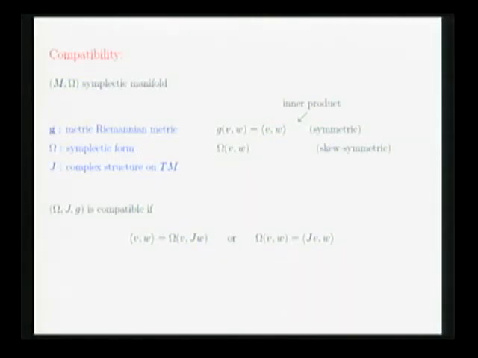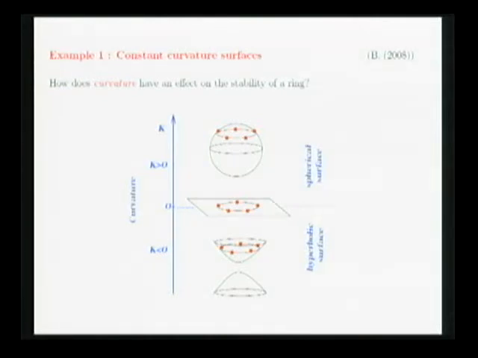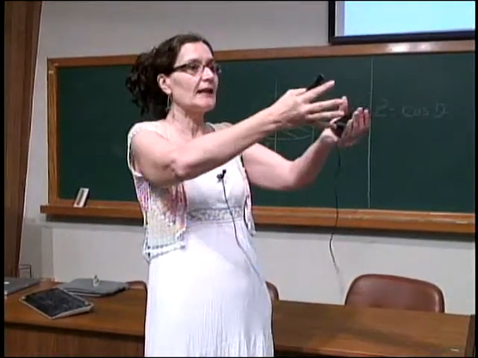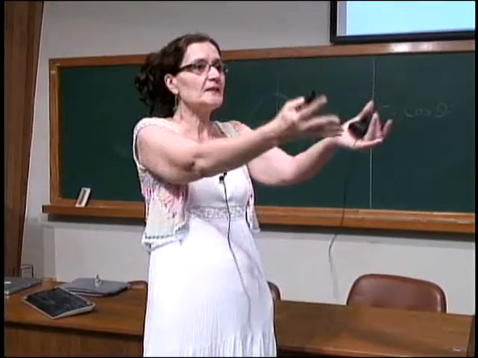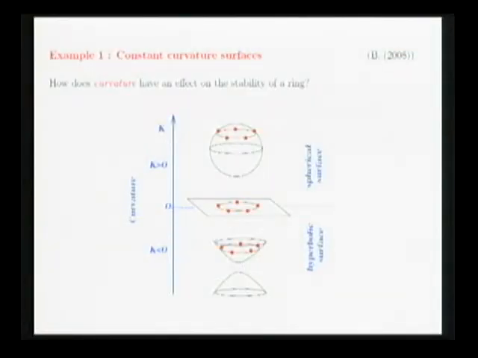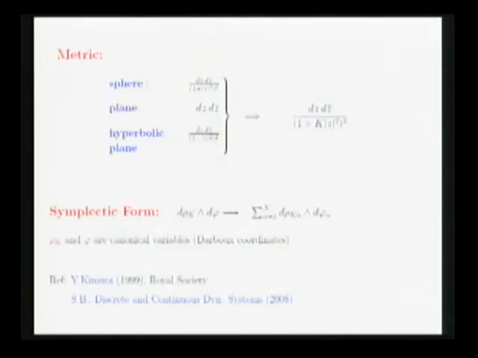But anyway, using this analogy, we can study, for example, what is the stability of the ring as a function of the curvature. So I have my ring, it's rotating, and now I ask myself, okay, nearby the equator, if I now play with the positive, negative curvature, how does the stability of the ring change? And of course, I have to open up the sphere, a punctured sphere, in order to have some analytical continuation. And what you see in this case is that curvature is very important, because positive curvature destabilizes the ring, and negative curvature stabilizes it. So curvature is a very important dynamical parameter.